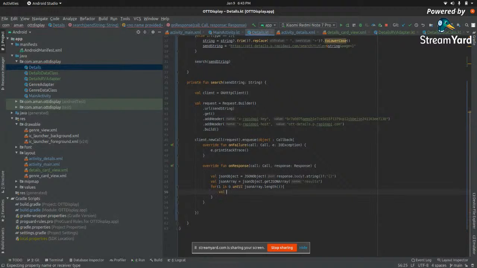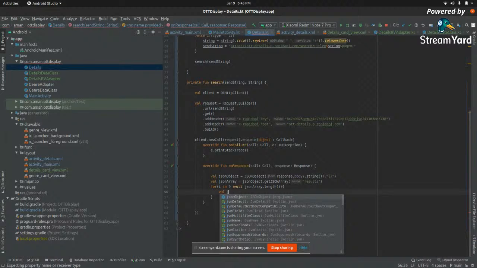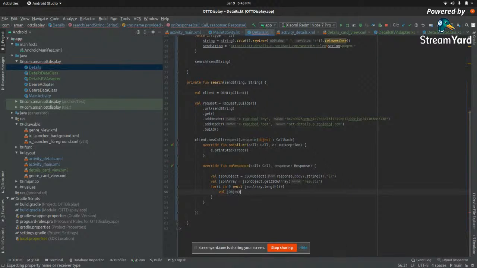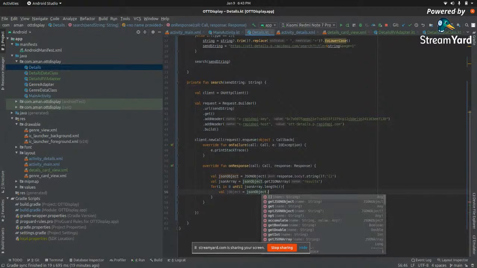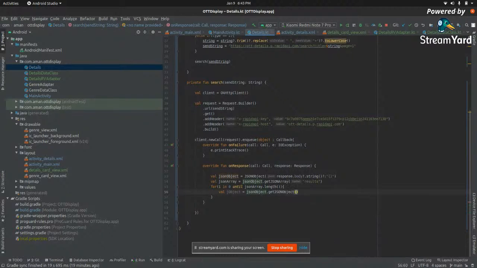First of all, we want a new JSON object, say jObject, and this will be JSON array dot getJSONObject at position i.